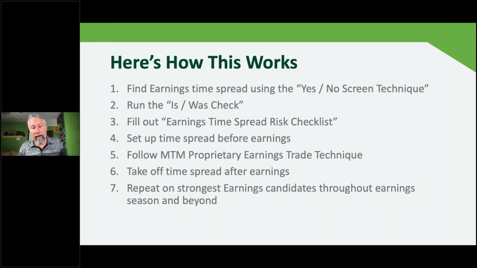Now here is where most people go wrong. We put on the time spread the session immediately before earnings. This is less than a 24-hour trade. That is critical. We follow the MTM proprietary earnings trade technique that I just shared, and then exit at the precise time the following day. And everybody screws that part up. But I'm going to share with you how you can get the timing right later. And then just rinse, wash, repeat.